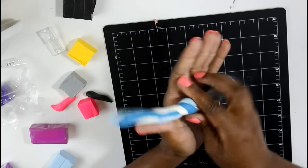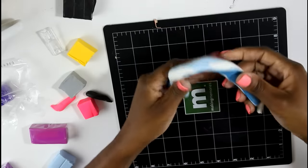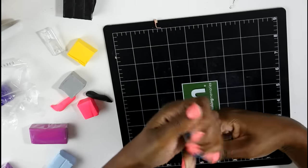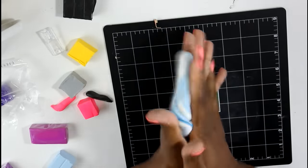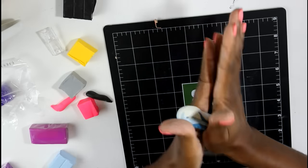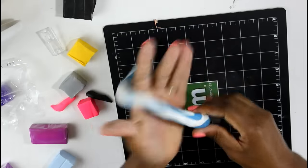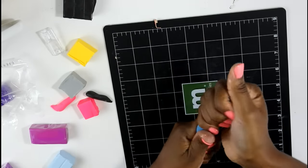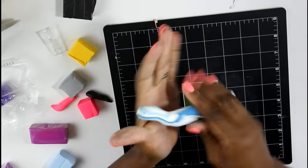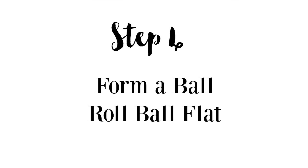So now you're going to make one large snake out of all of those different little snakes. Then you're going to bend it in half and do it again, combining them all until you see a nice watercolor, with everything mixed really well. I did this about 5 or 6 times, but you have to be careful not to overdo it because all your colors will be muddled. So just go ahead and look at your clay and see if it's the right consistency.